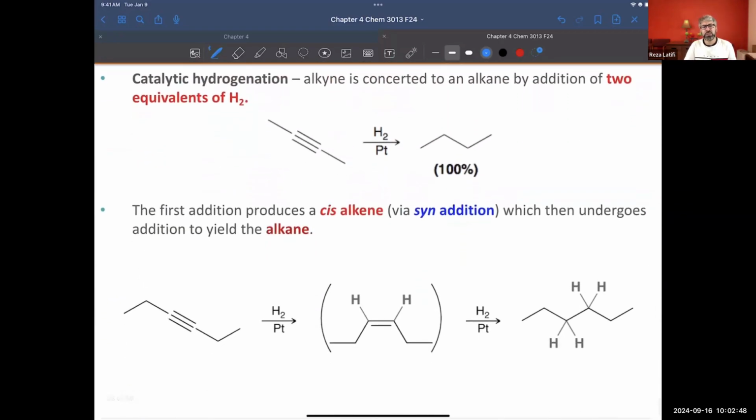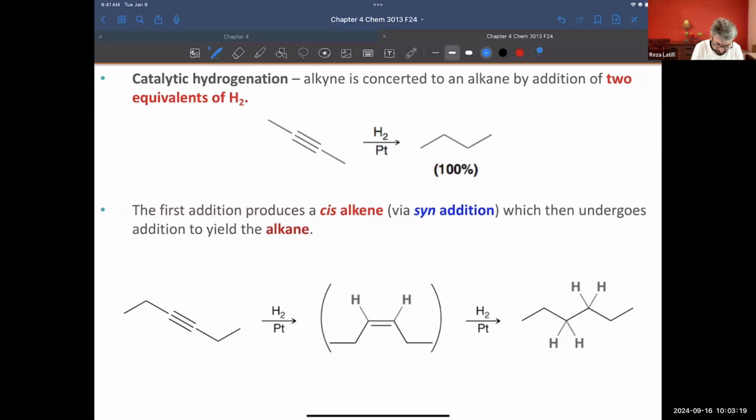Can I turn an alkene or alkyne to a saturated compound? Yes, we have a bunch of techniques that you can use to saturate a triple bond, and one of them is hydrogen in the presence of platinum. In this case, we say there is no selectivity. What does it mean? It means if you have a double bond or triple bond, it will simply be saturated.